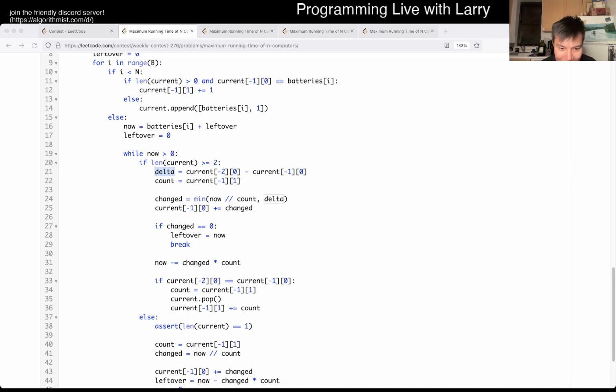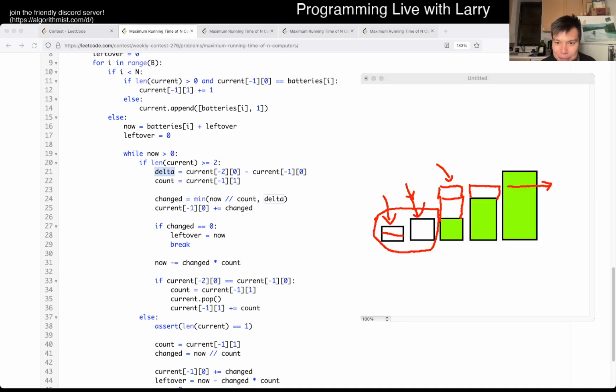So let me bring that back up real quick. For this particular piece, delta is just this portion, right? And there's one count, one width that we're adding. Initially we're adding this box, so we have one width added here.